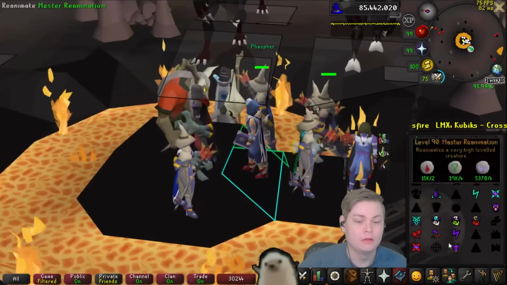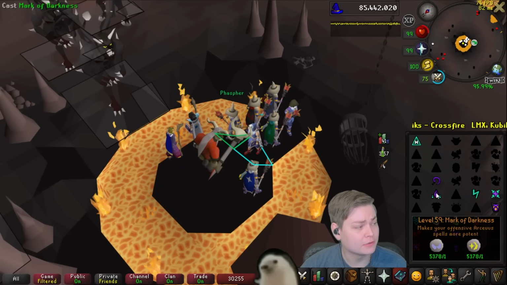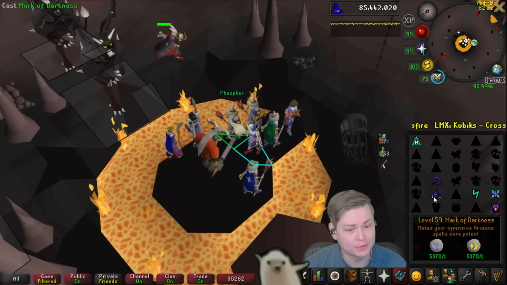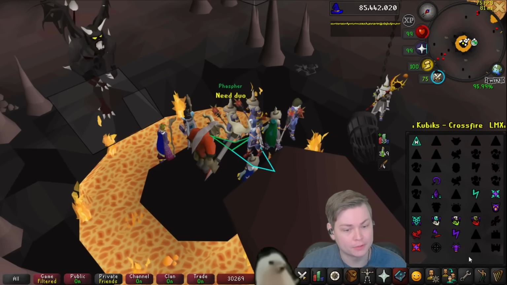Very important thing I didn't mention as well: Mark of Darkness is a tremendous amount of your DPS when you're maging. So you have to hit Mark of Darkness. Whenever you equip Purging Staff and you start maging, just make sure you cast Mark of Darkness.